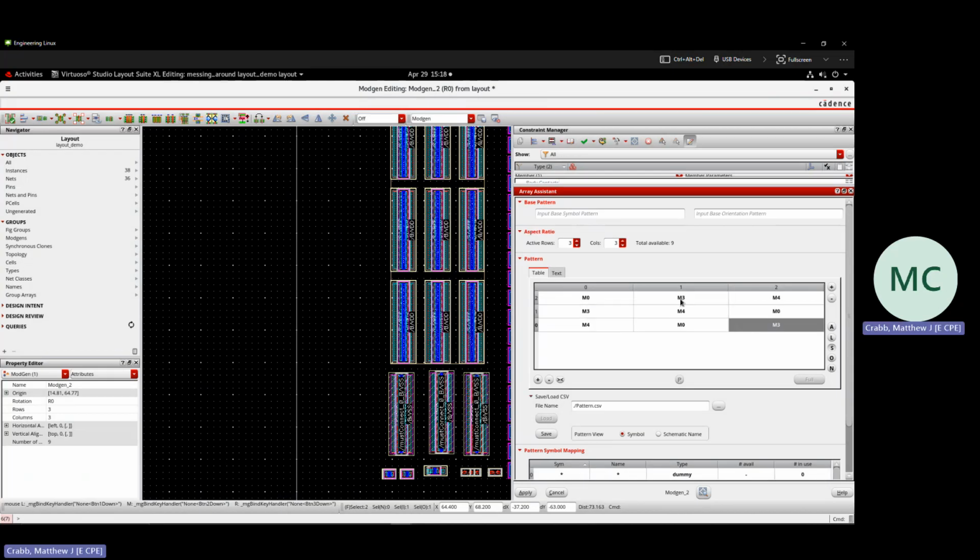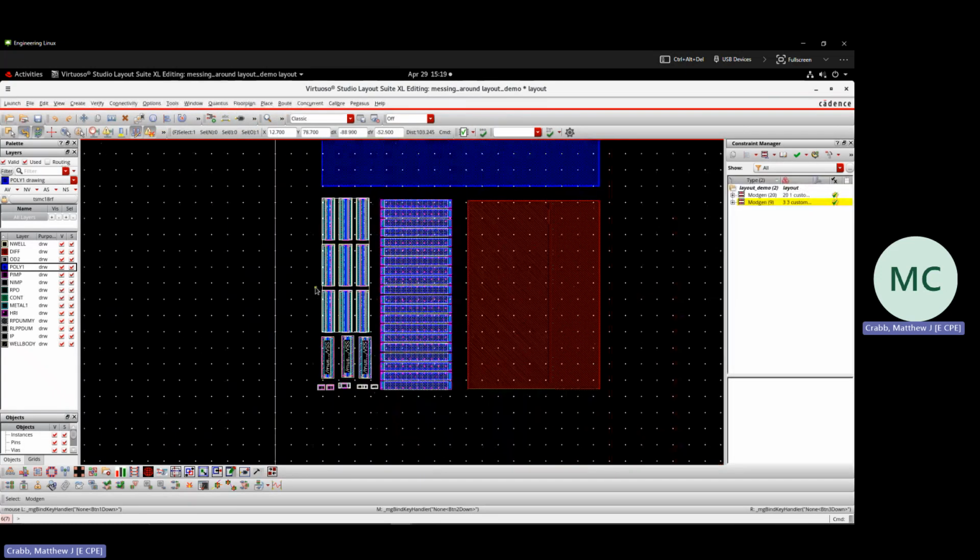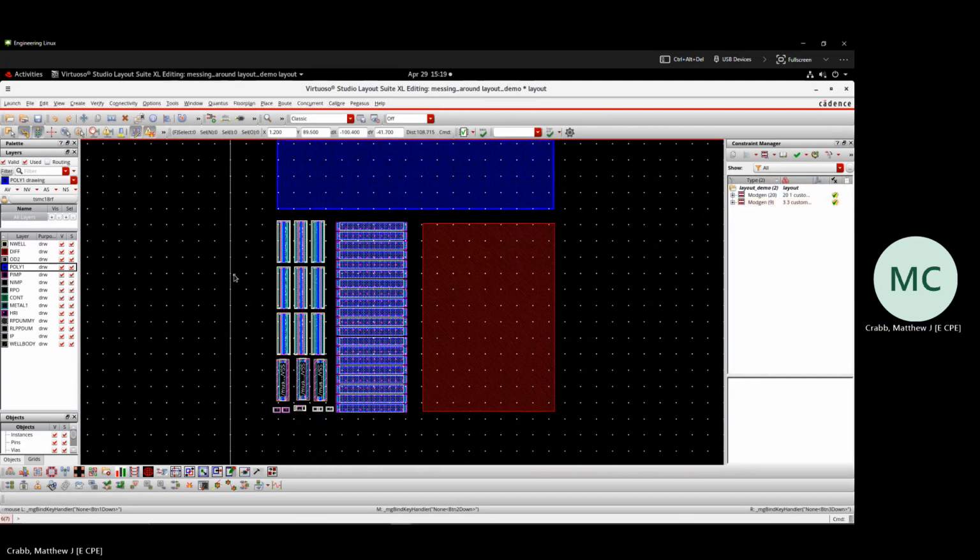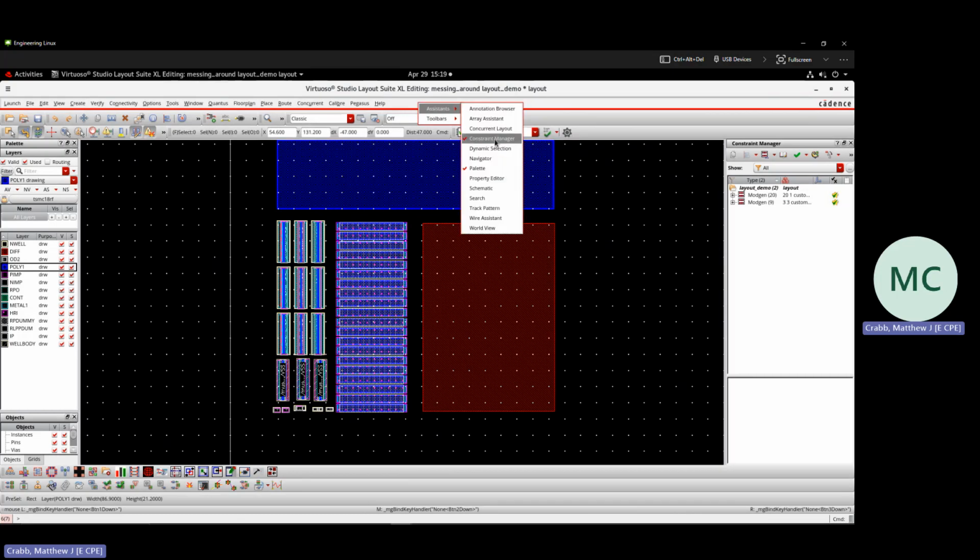one of the 3 segments in each vertical position and one in each horizontal position for all of them, which ends up with a nice common centroid right in the middle. So now that's put together, and I can hit apply, and it moves everything around. I hit this check mark. I don't think we need much more explanation than that. If you have questions, you can let me know. But basically, this modgen tool just allows you to quickly put that together. And a reminder, to get this constraint editor, you go Assistance, Constraint Manager, and this will open this up.